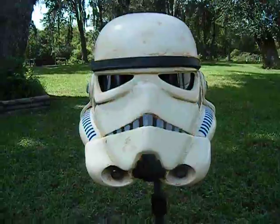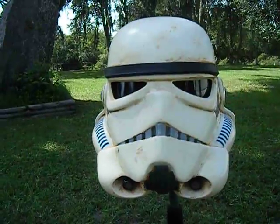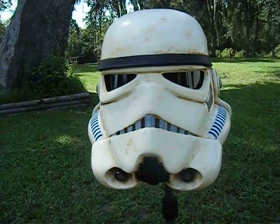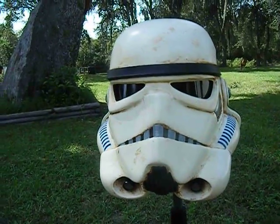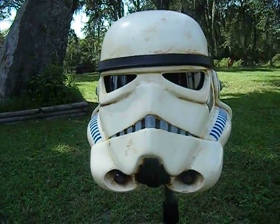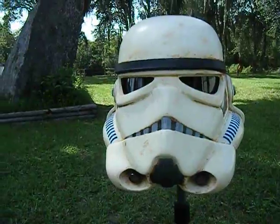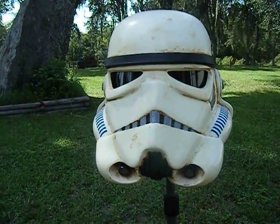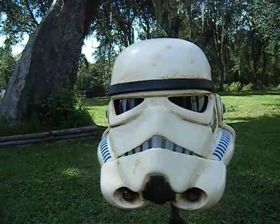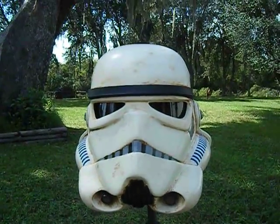This is the actual helmet that I wore in the movie Paul, with Simon Pegg, Nick Frost, and Sigourney Weaver — a Universal Studios movie. I'm actually in the deleted scenes and in the main scene right after Nick Frost decides he doesn't want to buy the sword at the convention scene. You can see me walk right in front of him, and right after that scene ends you see an orange pauldron sandtrooper 12-inch figure by the TV — I had my orange pauldron on. I was actually a featured extra, specifically requested for the movie.